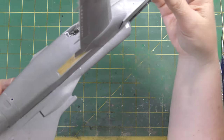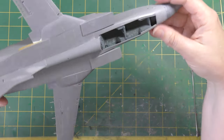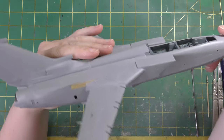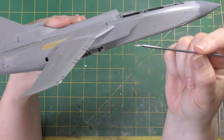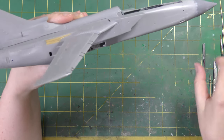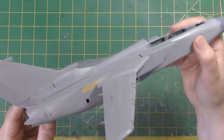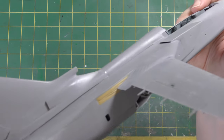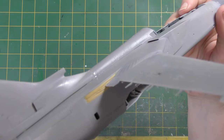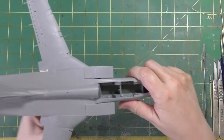Pushed into the gap that I made with the plastic card, the little pit, if you like, and then shaped with a cocktail stick and any other shaping tools. And I have to admit, I find these Tamiya paint stirring sticks quite handy for that kind of thing at times. It's useful to keep the cocktail sticks and indeed any tools that you use for manipulating these kinds of putties damp in some way. It helps to stop the putty from sticking to them.